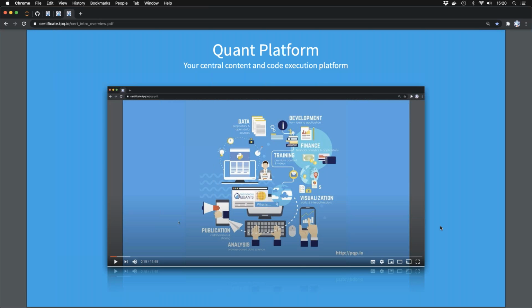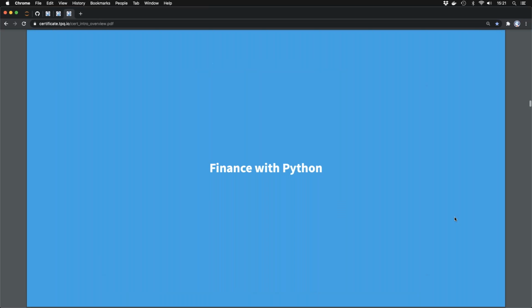And I've been so happy that the JupyterLab team have come up with this fantastic environment with lots of file management capabilities, and more is being added, so that we decided at the end of last year to build something new on top of JupyterLab. But you will see it later on. In any case, if you click on it, it will lead you to the YouTube video, and you can follow along for some 12 minutes and see the major elements that you can expect on the Quant platform. And it explains also the core elements.